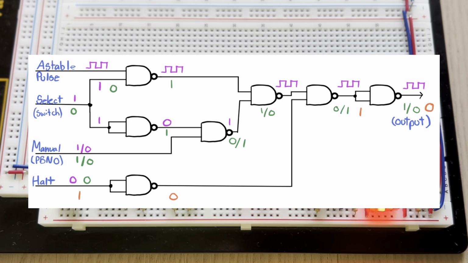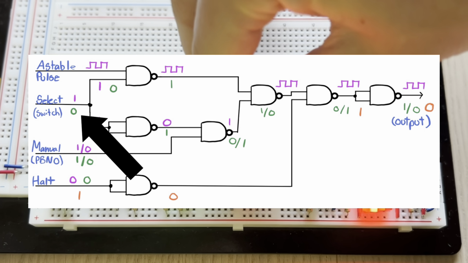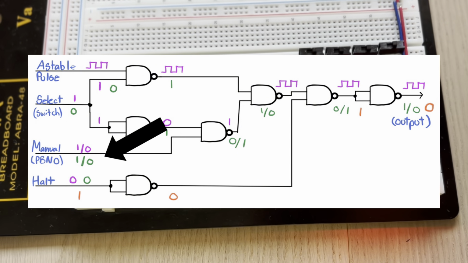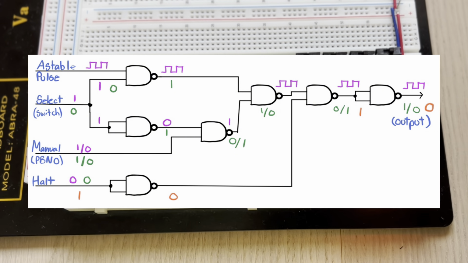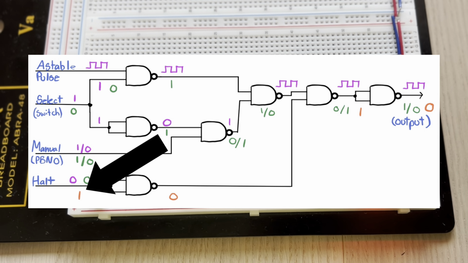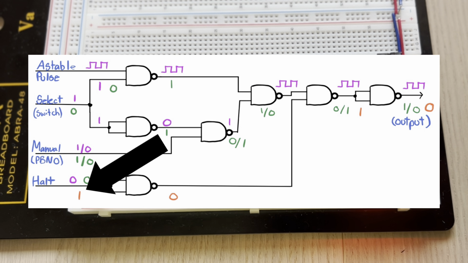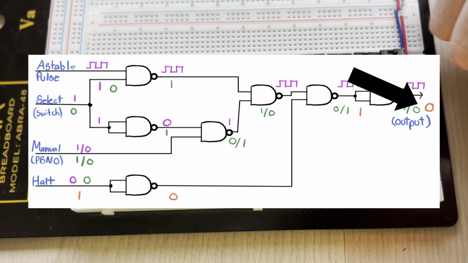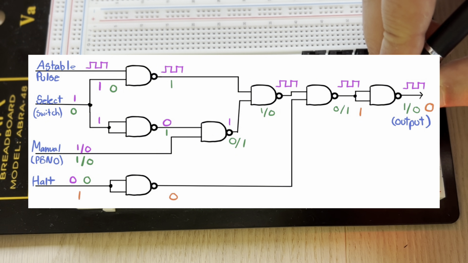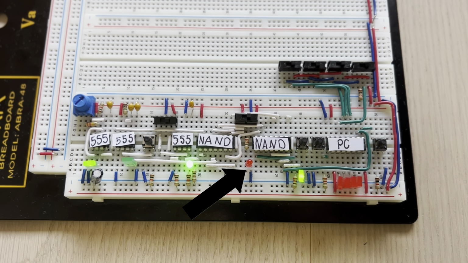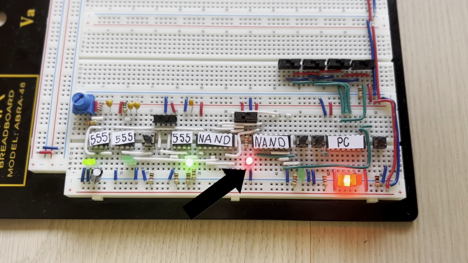The green shows a situation where the select switch is negative, resulting in a situation where, depending on whether the manual timer is positive or negative, the output will follow. The last potential outcome, illustrated in red, shows that if the halt line, no 555 timer needed, just a line pulled high or low, were to be pulled positive, the output will always be 0 no matter the value of the astable pulse, select output, and manual output. The halt line is built with a slide switch and a red LED to highlight if it is on. However, it can be left tied to a negative rail with no LED inclusion.